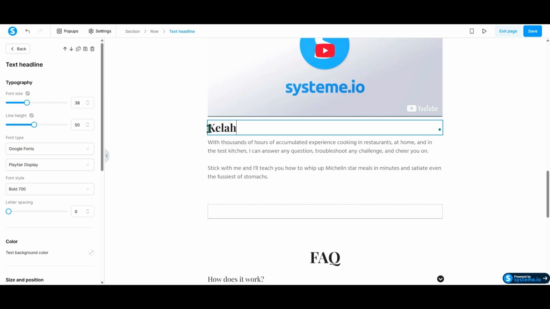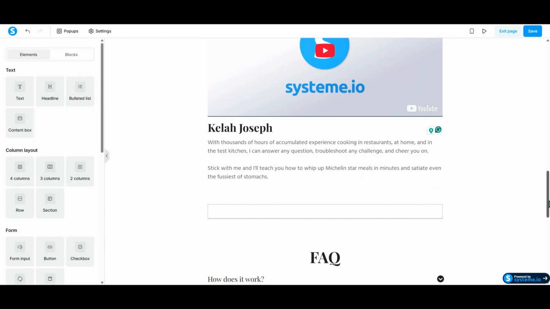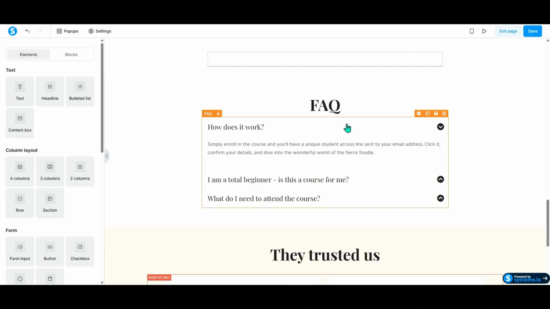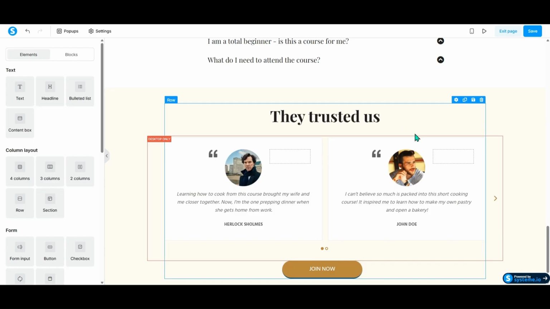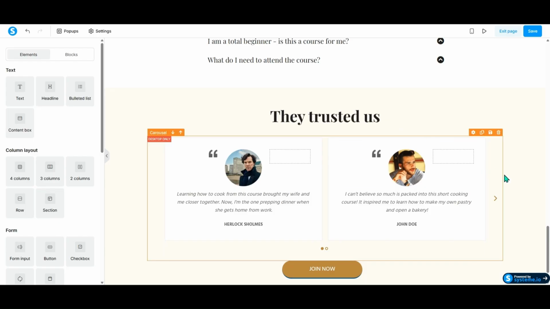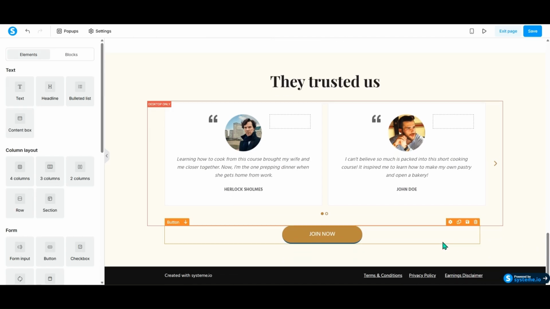And if you chose a video, you can actually put the script here, or if there's a photo, then that would explain it there. And here we have a FAQ section, which is optional, but you can leave it if there's an added benefit in having it. And if you have testimonials or social proof, then you could add those here. If not, that's okay. You can add them later after your first few sales.